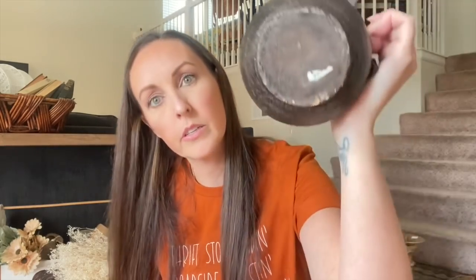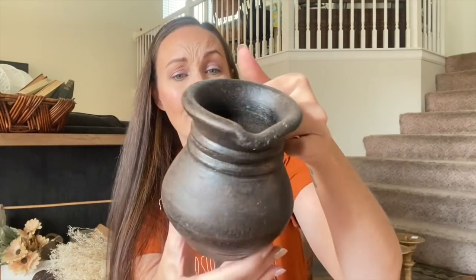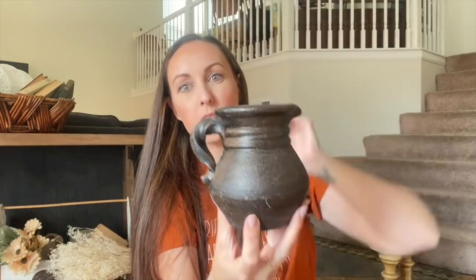I got this and I'm thinking about keeping it — not sure. It was $2.99 at Savers. It's like a clay pot or something. I love how little it is. It has a tiny little chip right there, but I love the look — just a little bit of sprigs of florals in there would be so beautiful in a kitchen, on a coffee table, on a side table. I love it — and how the handles are turned. So I'm going to think about this one. I might keep it for my own decor, or you might see it on the website.